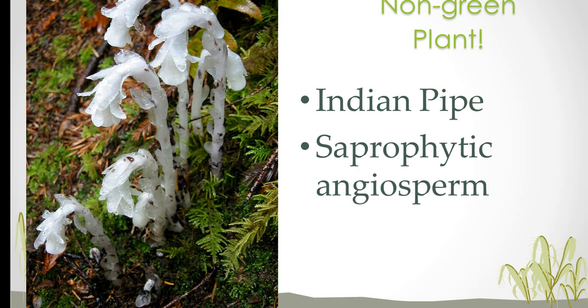It doesn't do any photosynthesis. So you think that all plants have to do photosynthesis. Well, this one doesn't do it. It can't, right? It's not green. It doesn't have any chlorophyll. But it is an angiosperm, okay? It's saprophytic. Do you remember what that means? That means it's going to absorb dead things, right? It's going to break down dead things and absorb those nutrients into itself. So sort of like a fungus. And so it kind of looks like a fungus too.